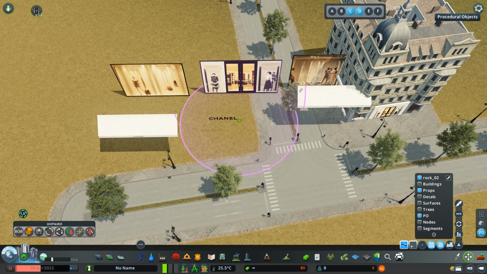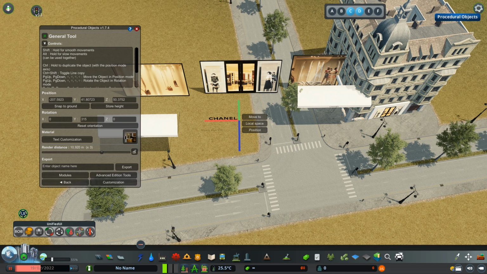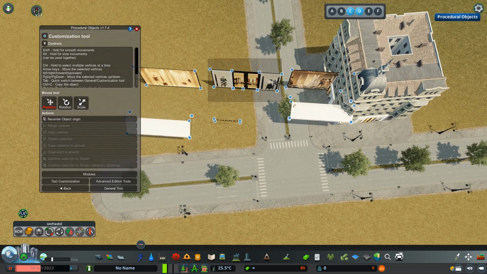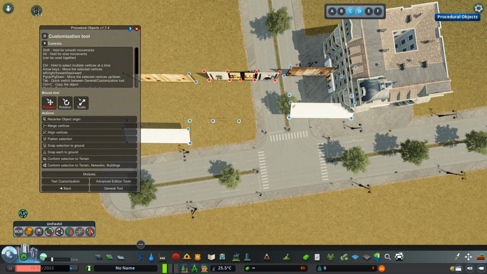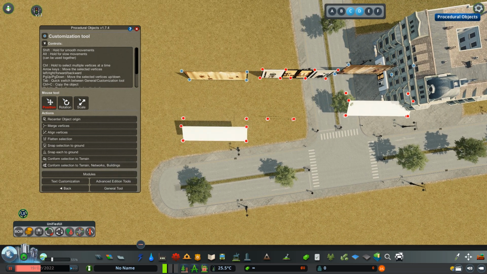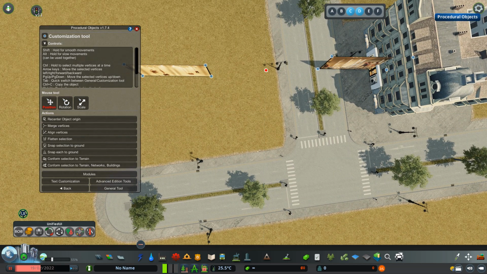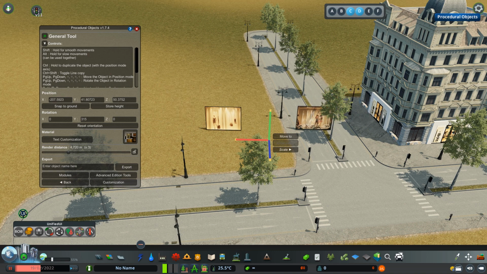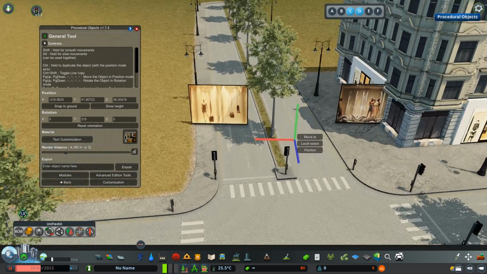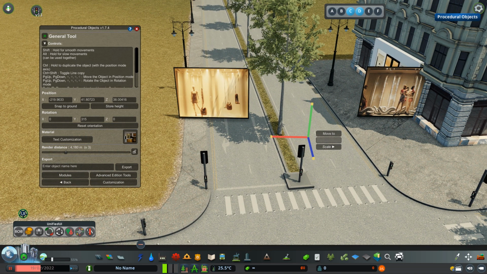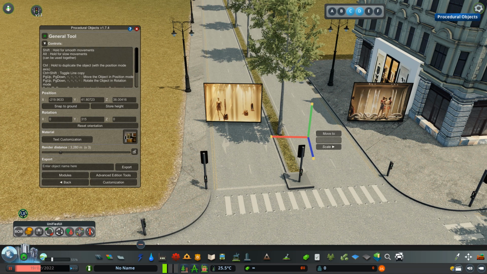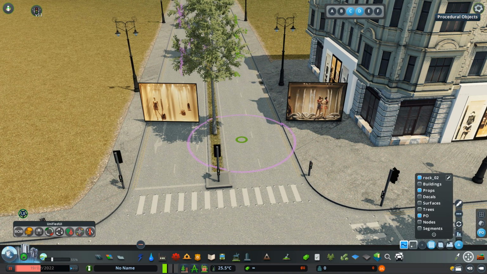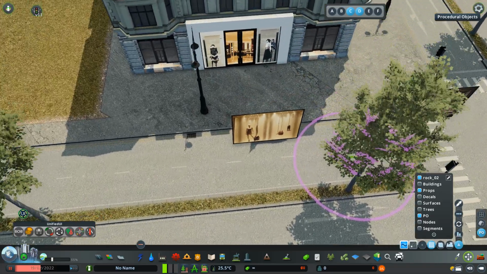Now I took the second instance of an object and just merged away the center part, the awnings and the logo, and what I was left with was the left and right shop front window that we will use to create the custom shop front windows as well. And the same as before, we will need of course to scale it down, rotate it, and then just take the parts that we want in the customization part of the tool and then just move and position the nodes and vertices of the windows that we want to use in each place.